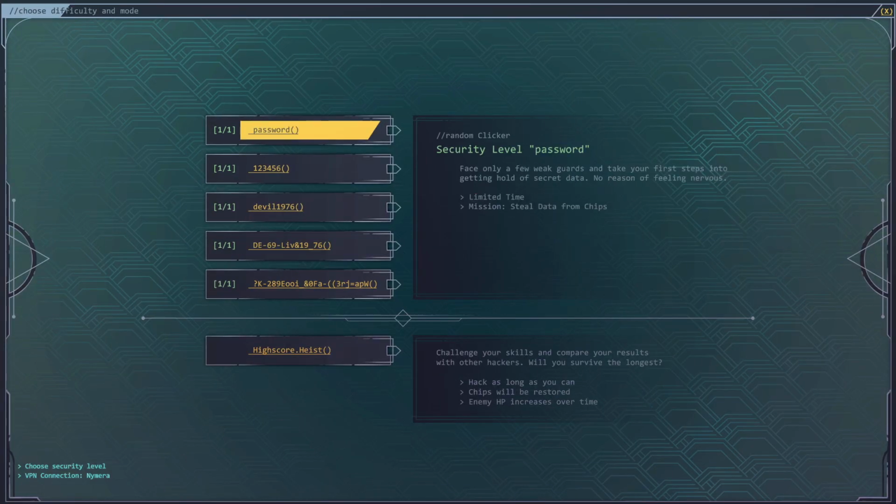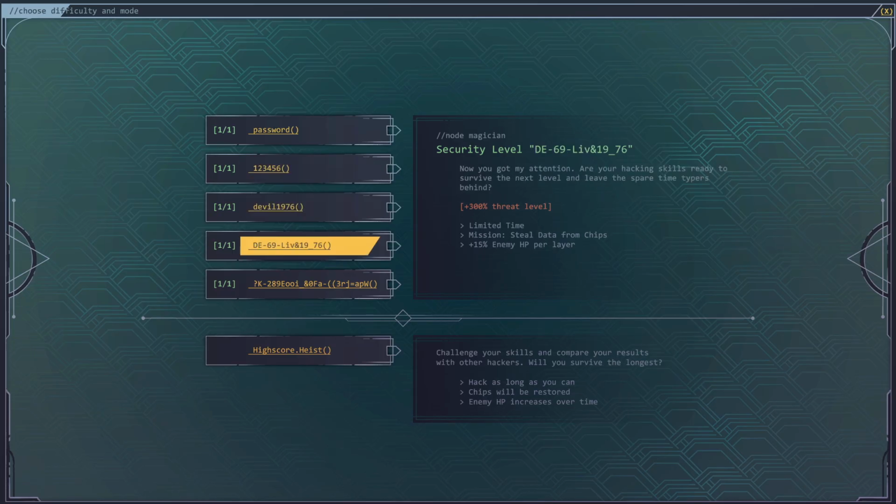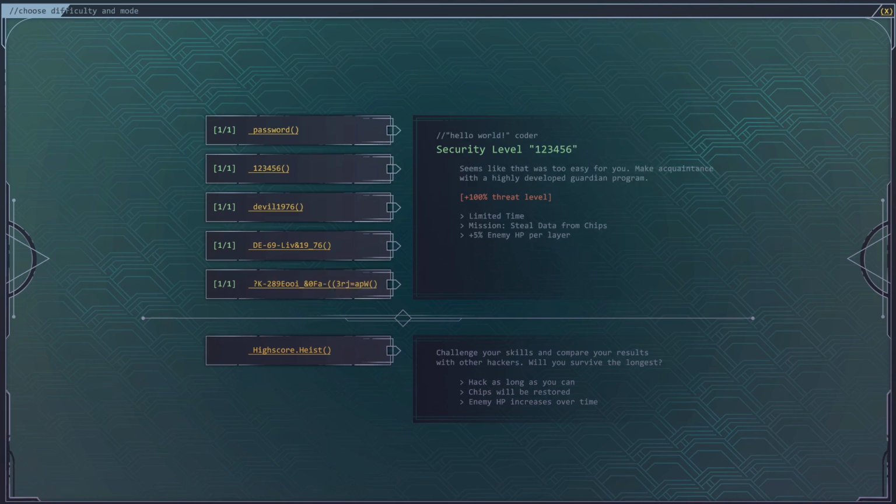Okay, let's see, password. Security level password. Face only a few weak guards and take your first steps into getting hold of secret data. No reason to feel nervous. Limited time. Steal data from chips. Plus 100% threat level. 3456. Devil. 200. Let's just start it off easy. High score.